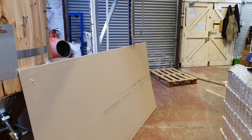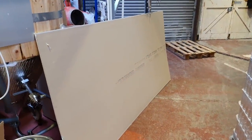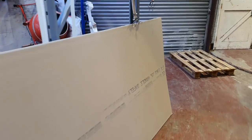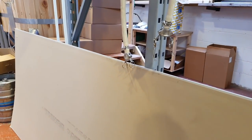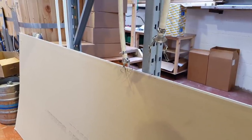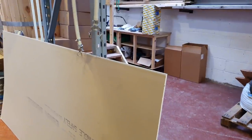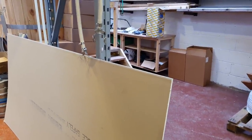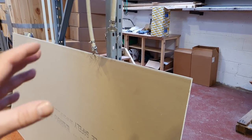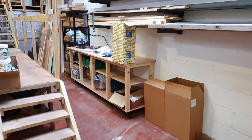The reason I didn't work Thursday and Friday, and the reason that this plasterboard is out on the side here, is because Gemma and I put a new kitchen in over the weekend. So as many of you may know, we were meant to be moving house this year, or at least doing some major renovations to the place that we've got, and then hopefully renting out our house while we move into a bigger one. But as it turns out, with COVID, things haven't gone quite to plan.